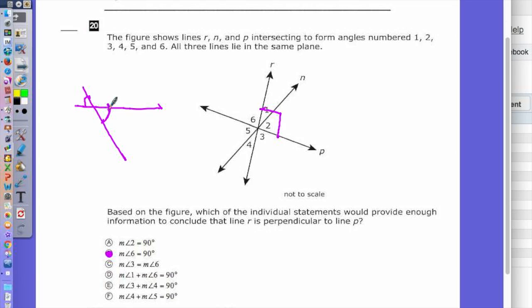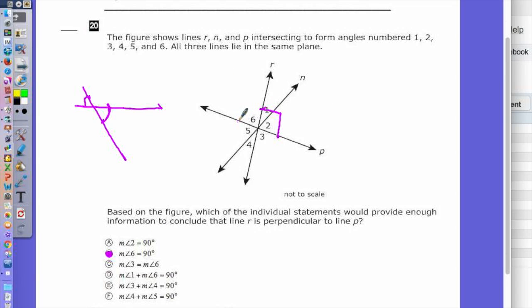I think what's happening there is you're thinking, well, this is a 90-degree angle. This is not a proof. These are each independent factors. If 6 is a 90-degree angle, well, then yes, then 3 is a 90-degree angle. But forget about that. If I just tell you that 3 and 6 are congruent, does that mean they're 90 degrees? You can have lots of vertical angles that are congruent that are not 90 degrees.